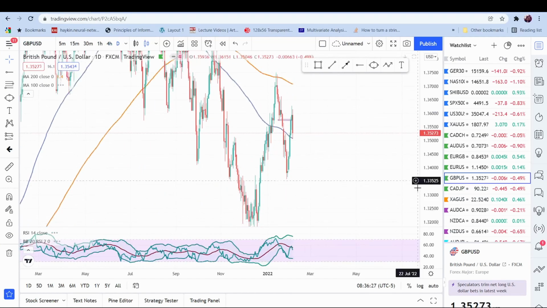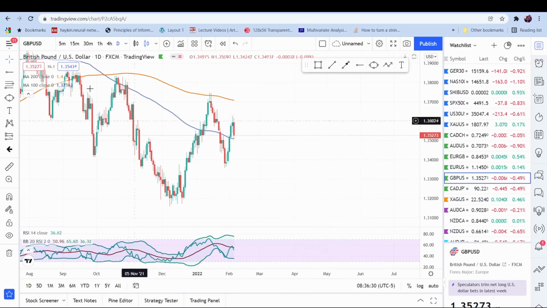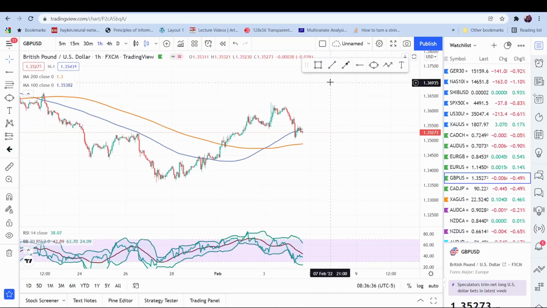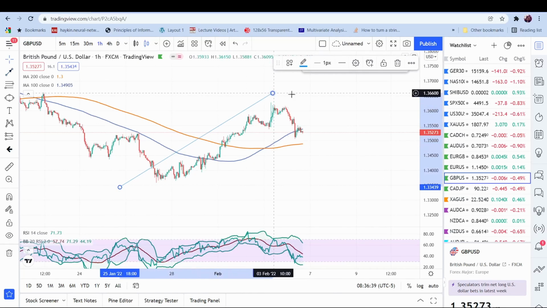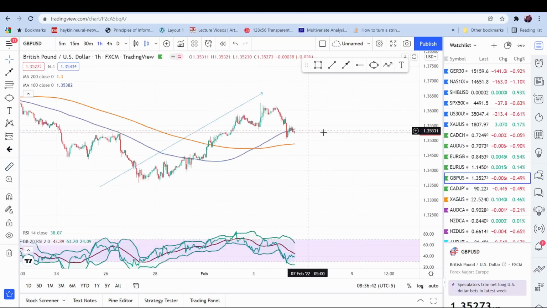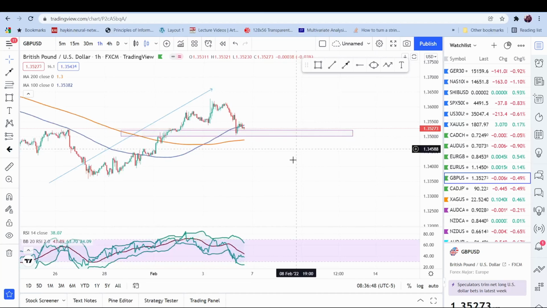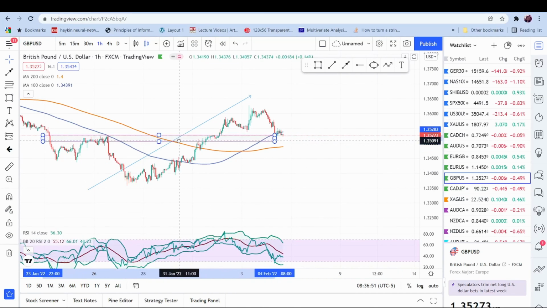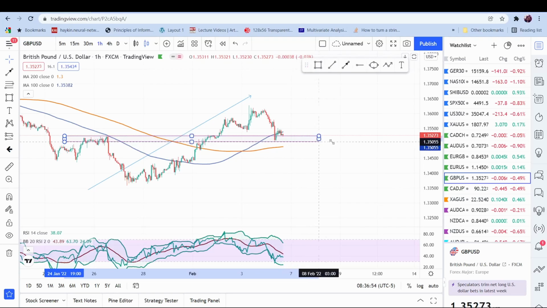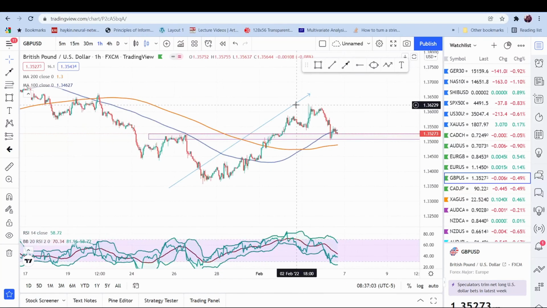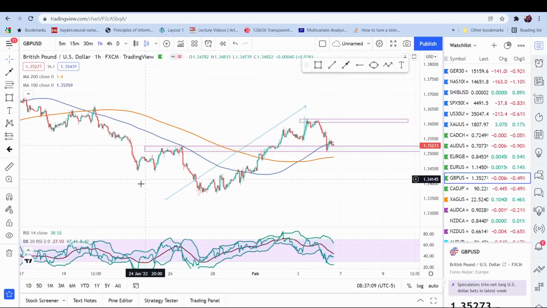Sorry, GBP USD, nothing particularly looks nice about this chart. We could see that we did have some upward movement here, again heavy on GBP buys. So if we're looking at it from that perspective, one thing to note here is this area of resistance slash support. If we're looking at this as an uptrend, price is now starting to shift in value, because we do have that more bullish GBP.